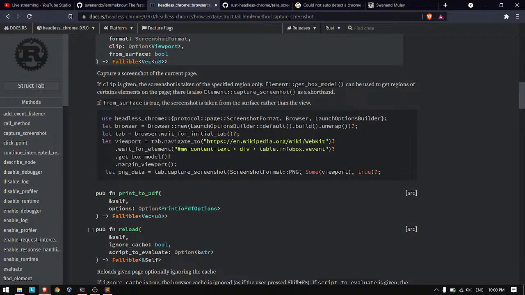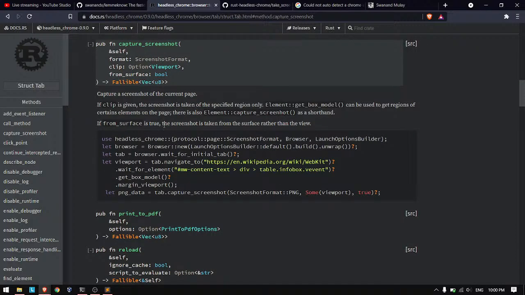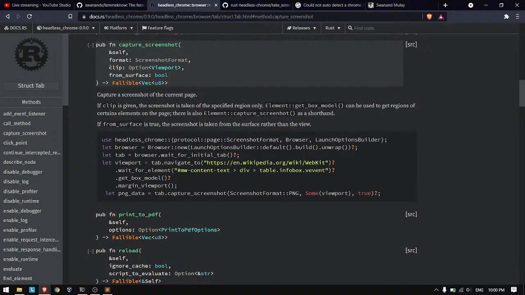Let's try to margin the viewport of it. Surface rather than view. Okay, so we want to play with this option, this clip. The screenshot can be used to get regions of certain elements.